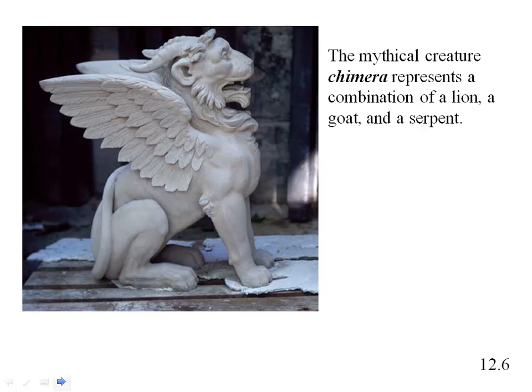So a lot of times with gene therapy or recombinant DNA, we are afraid that we will make a mess of it. And so here's a chimera. It's a combination of a lion, a goat, and a serpent. And mixing up the DNA or messing up with the DNA, we might get something like this. If it would be viable, who knows?